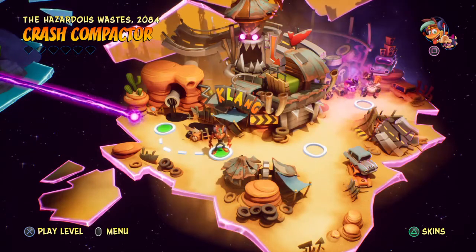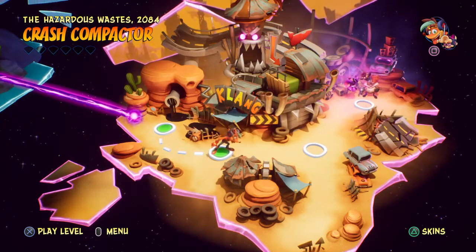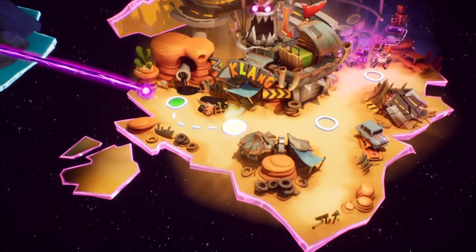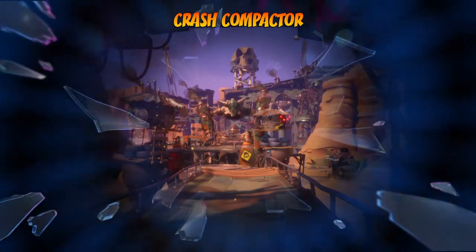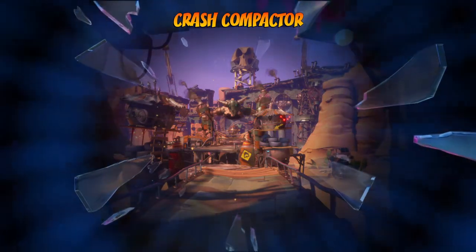Today we're going to be checking out the next mission here in Crash Bandicoot 4. And this one's going to be called Crash Compactor, so let's see how well we get on with this one. We're currently, I think it stands two levels away before we take on our first boss, being Engine.